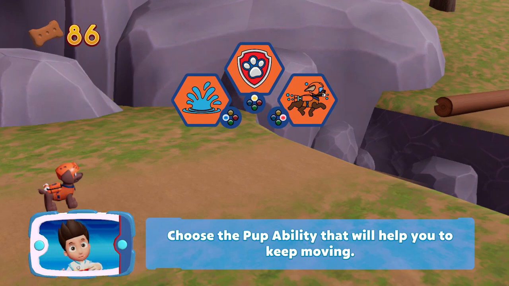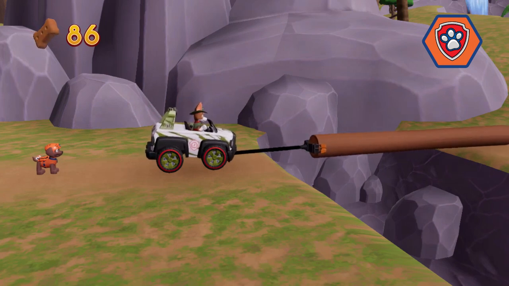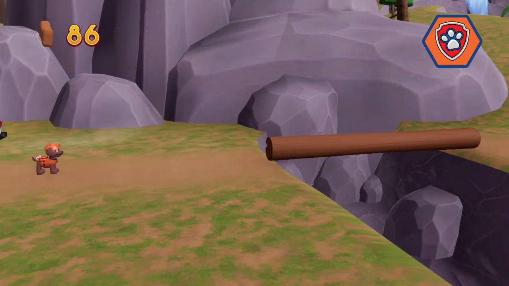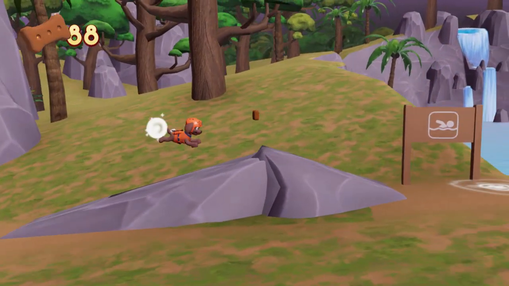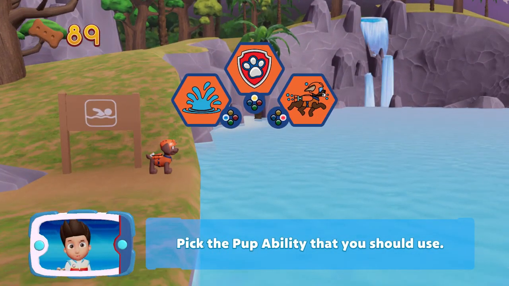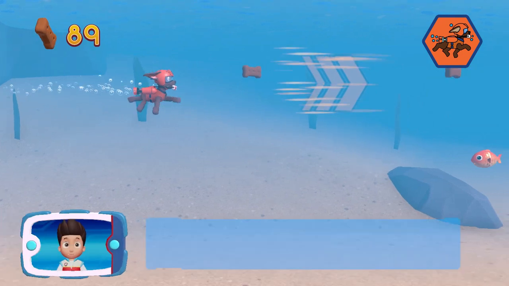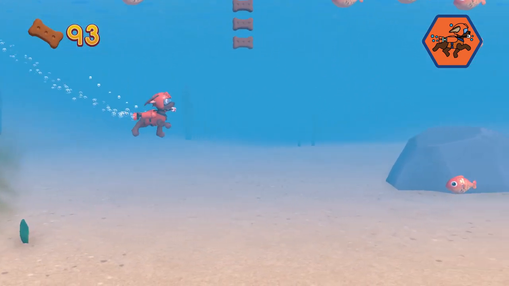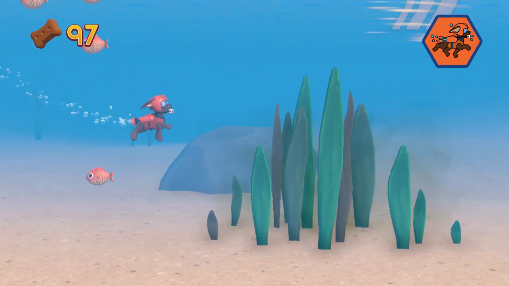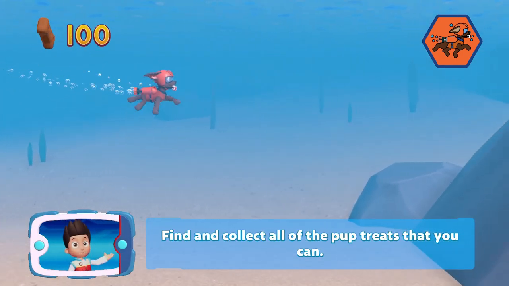Found the key. Now help Tracker find the entrance to the Temple of the Monkey Queen so we can rescue Carlos. Tracker! Let's keep following the path. Choose which pup ability to use. Great job! Collect all the pup treats you find to earn pup treat awards when we get back to the lookout.